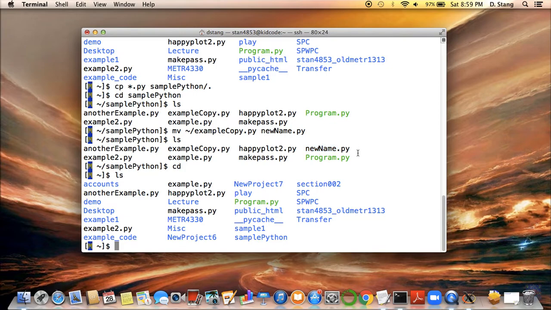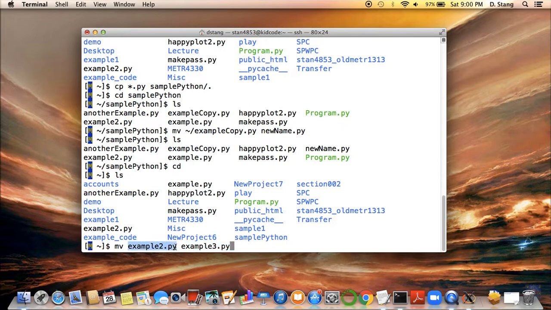Another trick you can do is that the move command also allows you to rename files. So if I wanted to, I could take a file here, call it, say, example2.py. I can rename that file by typing out a move command like so. So in this case, again, just the local file path. Since I'm already in the home directory and my file is in the home directory, I only need to type out the name of the file that I want to, quote unquote, move. And then this is where the new file is going to go, and this is also going to be what the new file is called.